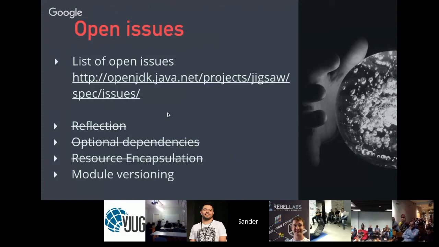You can see there's still a list of open issues as well. And the good thing about that list of issues is that it's rapidly shrinking. A lot of the open issues that we had are already closed and are now available in the latest prototypes. There's still some interesting discussions going on there, so definitely take a look at that. But it's getting better and better.